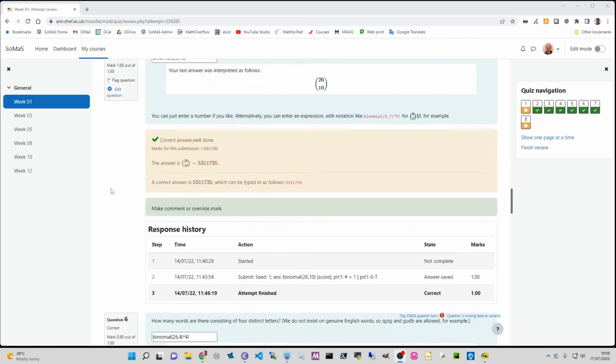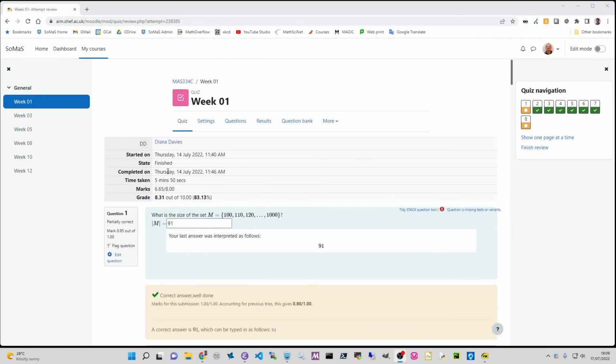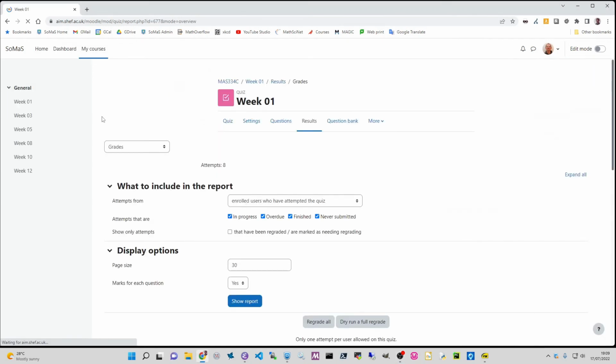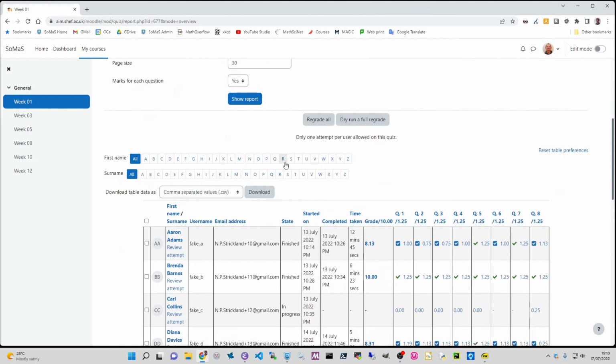So actually we didn't mention that previously, so maybe we should do that. If we go to the results page here, if you've changed the marking process for a question and you want to rerun the marking, then you can click these buttons here. But you should note that regrading can be really quite slow. It might take quite a long time to regrade a question. And in fact, you can't regrade an individual question. You have to regrade the whole quiz.